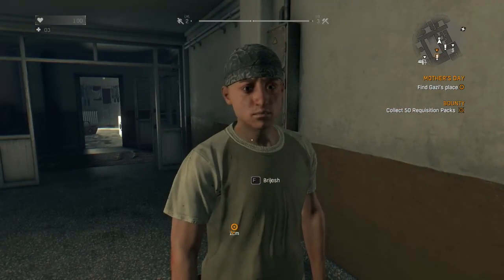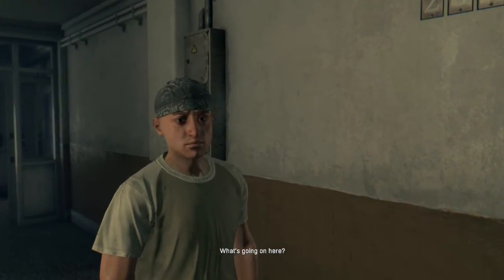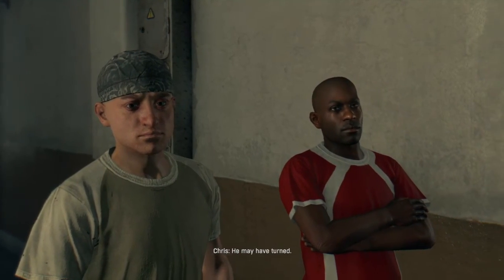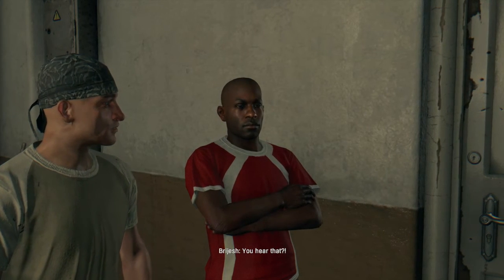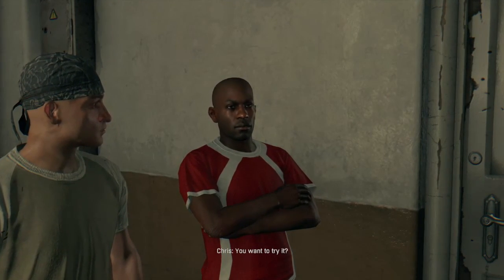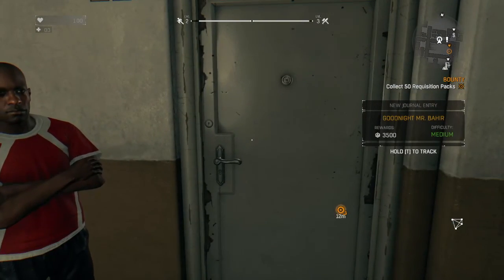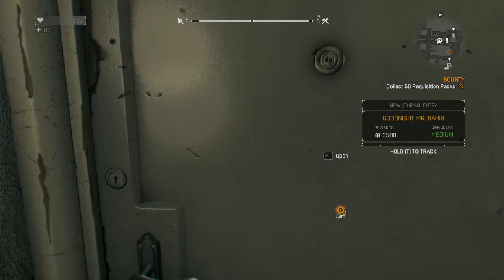Oh, hello. What's going on here? Bahir's locked himself in the room. We could hear him screaming. He may have turned. You hear that? I can't get this lock. You want to try it? Totally. Good night, Mr. Bahir.